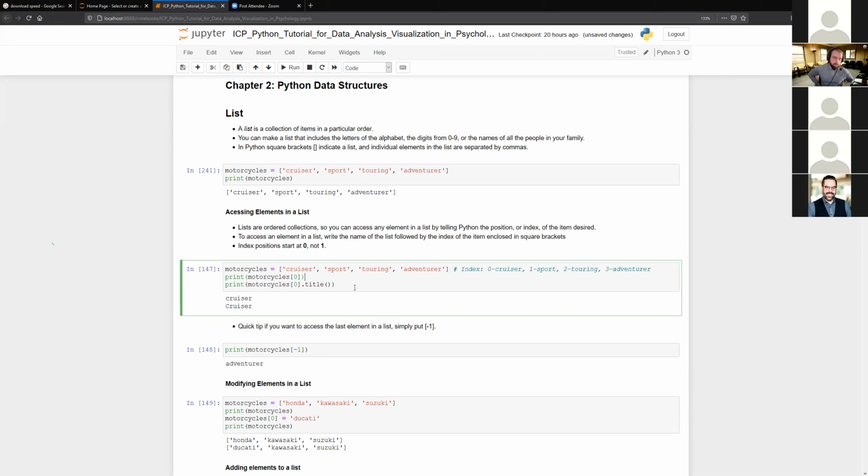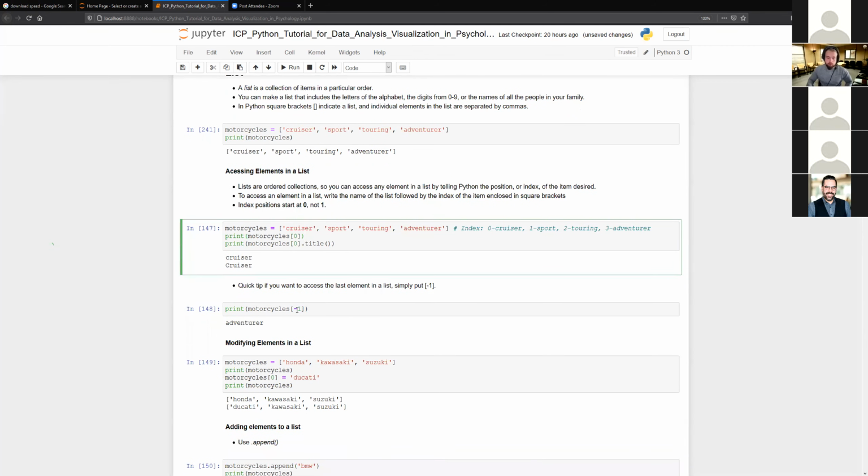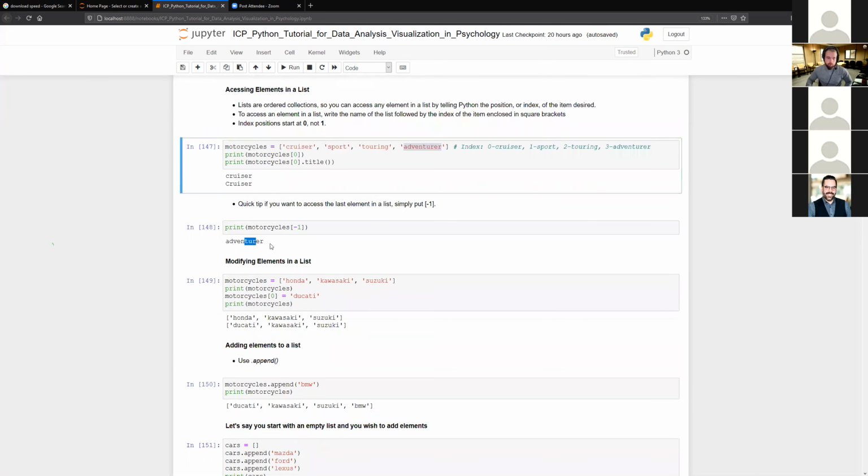You might be working with lists that have 1,500 items. Some lists will be generated randomly. So if you ever want to access the last element in the list, simply put -1 in the brackets and you'll get the last item in your list. In our case, it's adventure, and here it is.